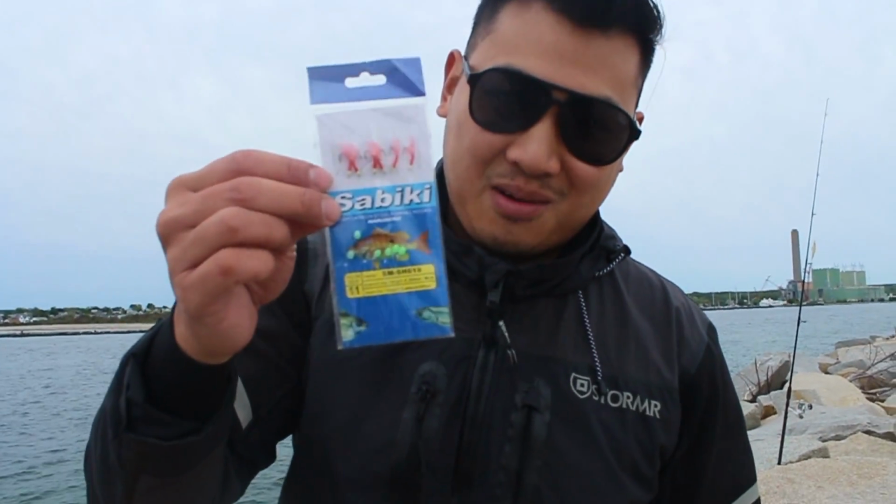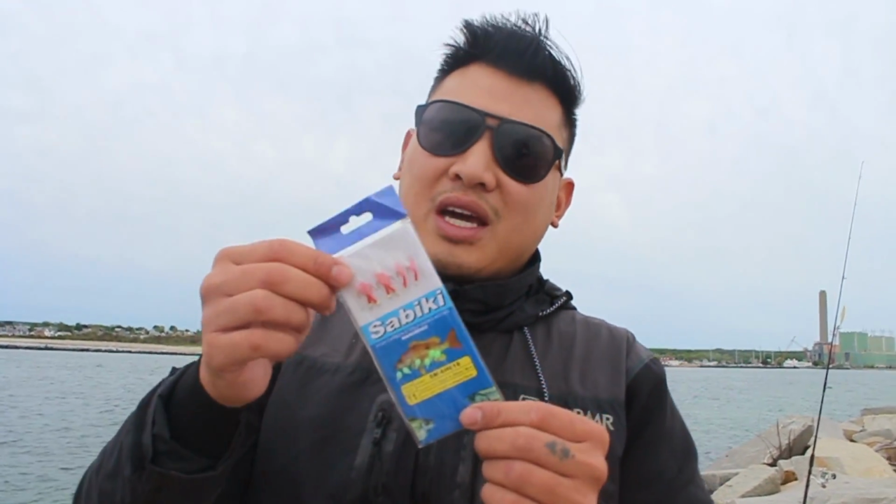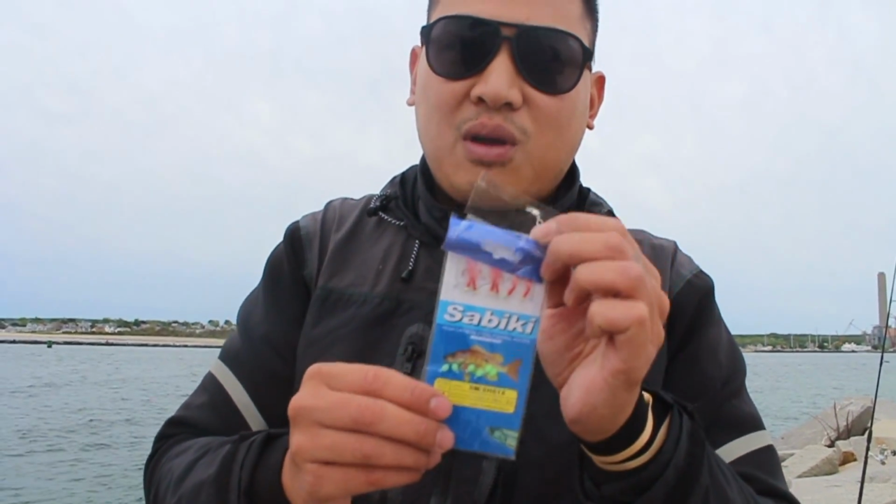I've been using the sabiki rig since basically I was a kid. This is me and my dad's favorite rig to use, simply because it catches so many fish and it's really easy, really fun. This is a great rig to use if you're teaching a kid how to fish, or you're taking a kid to fish, because it's a lot of action with this rig. All you gotta do is basically learn how to work it, learn where to throw it, and keep in mind this rig is a very versatile rig. It can work many different places.